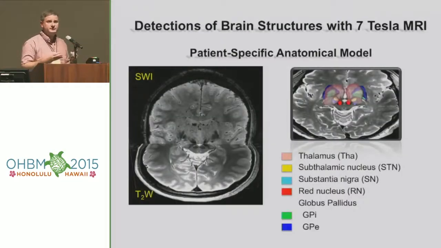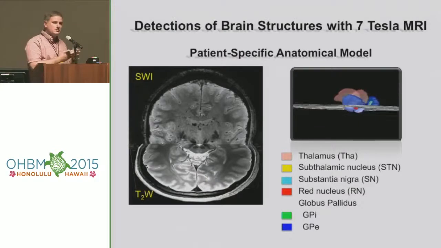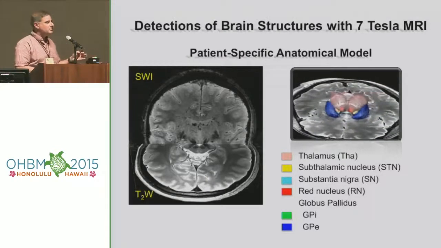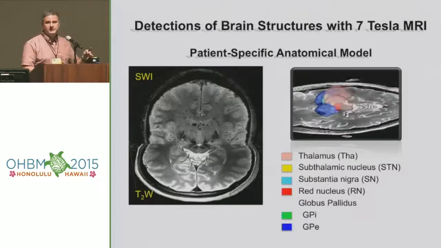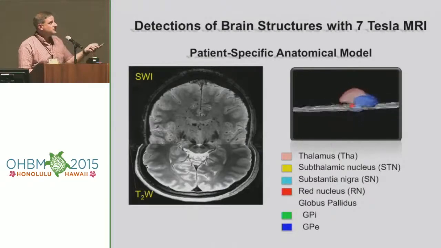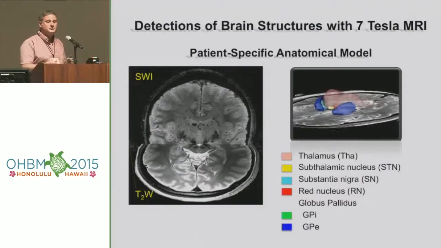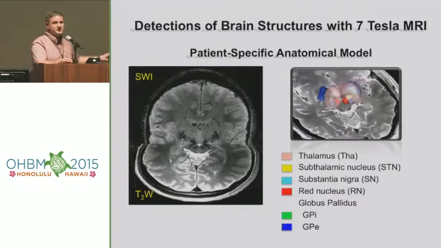So by taking all of these different types of images, the T1, the T2, the SWI, we can today reconstruct a truly patient-specific anatomical model for the patient that we're imaging. And why do we need that? Because the whole idea is that you want to move away from atlas-based and move into patient-specific anatomical targeting. When we're doing neurosurgery, you want to go to that specific target in that specific patient, as opposed to going to that target based on some other people's map.